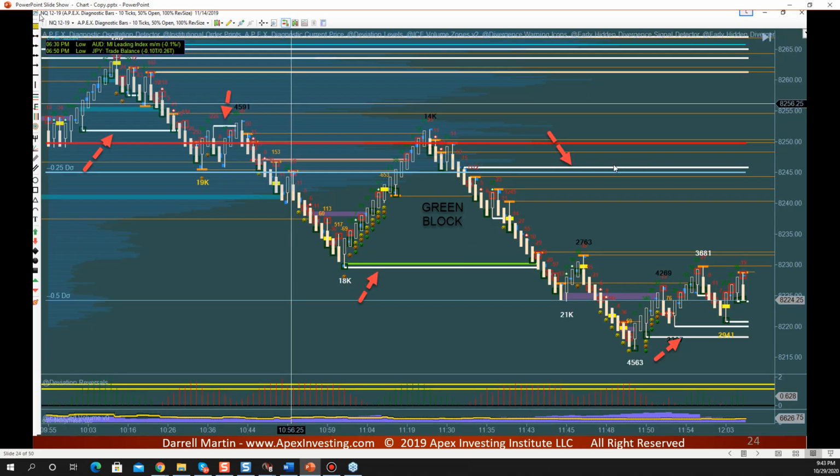What they are is levels of rejection in the market where orders were left there and pushed away. So what do they look like? The white lines you see. This is a mini magnet. This down here at the bottom is a mini magnet. This up here, mini magnet. Right here, mini magnet. You'll see those all over your chart. And again, the market normally pushes away from them, or is attracted back to them. All you gotta do is look at your chart and you're gonna see mini magnets everywhere.